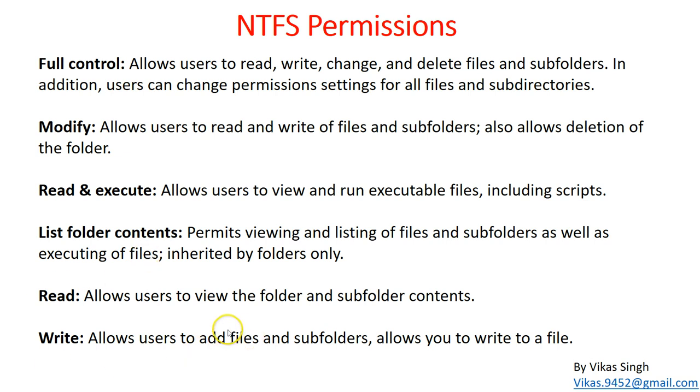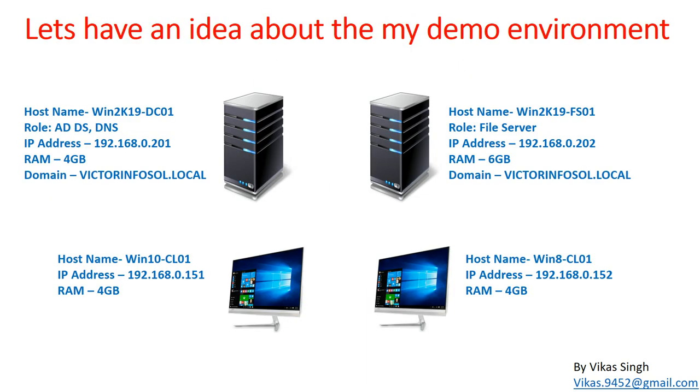And read allows users to view the folder and subfolder content. So this read permission only allows users to read a file, they are not able to write anything. And write allows users to add files and subfolders, to write the file. So they are able to write something and they are able to create and delete files and subfolders also. So these are the NTFS security permissions which you have to take care of whenever you are working with a file share and you are going to assign some NTFS permissions to users.